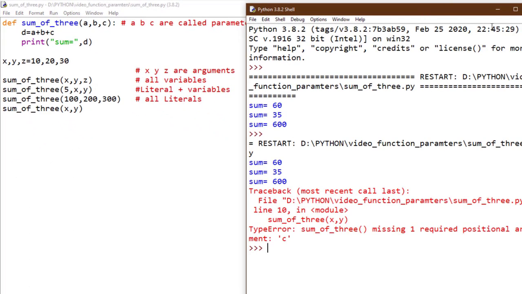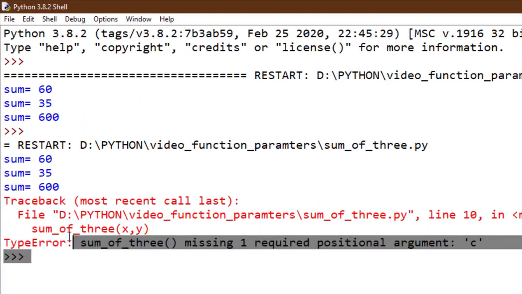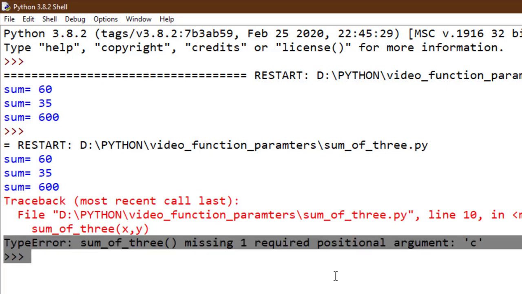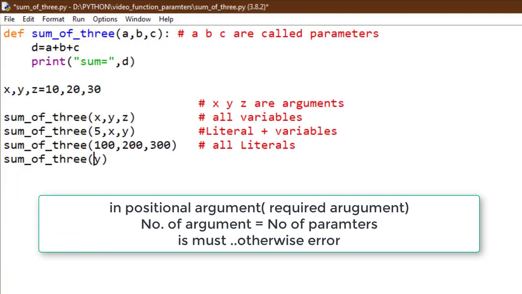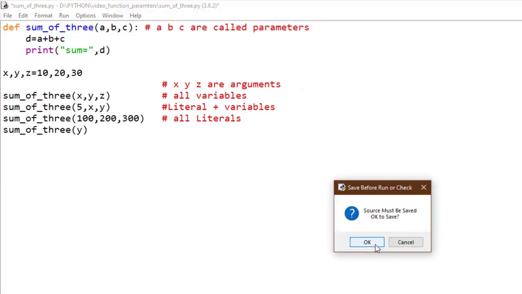Now see the error: sum of 3 missing 1 required positional argument. See, I pass 2 arguments, but parameters are 3. So an argument must be provided for all parameters. That's why it's called required. Not more than 3, not less than 3.